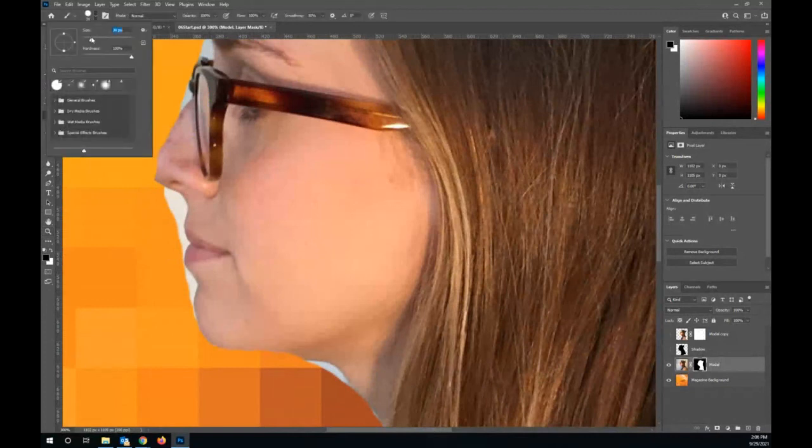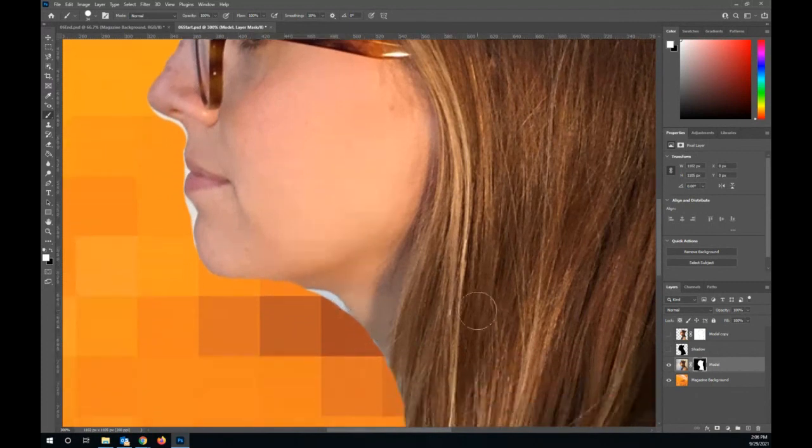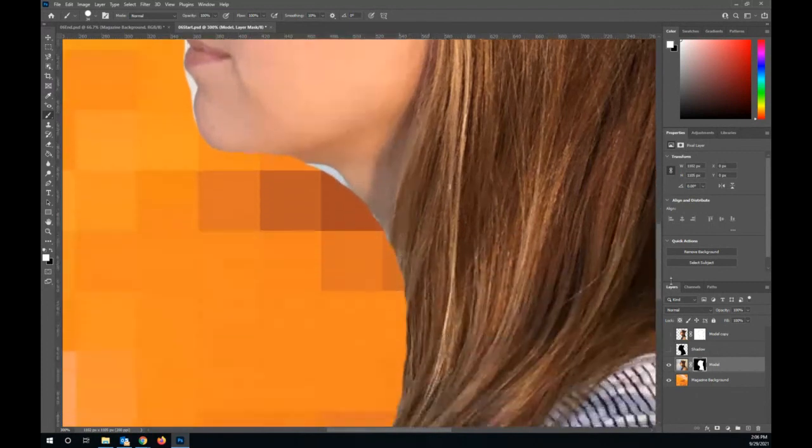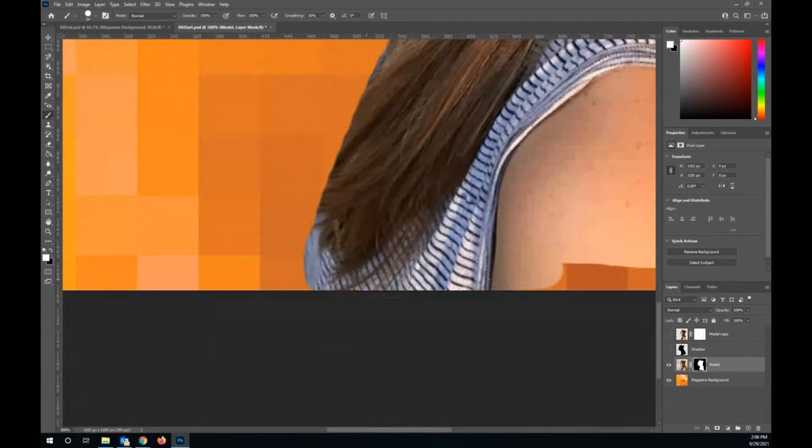But as I've said, Photoshop gives you multiple different ways to perform the same task. So there is no 100% right or wrong way to do a task. It's going to be something that you become comfortable using, the different tools and the options.